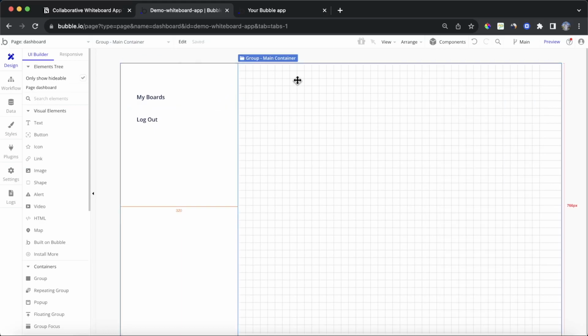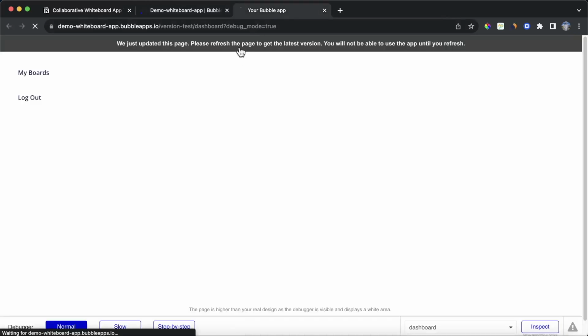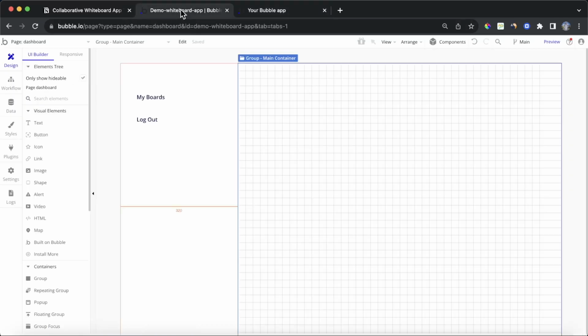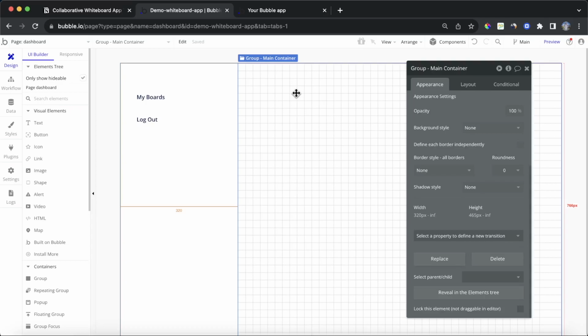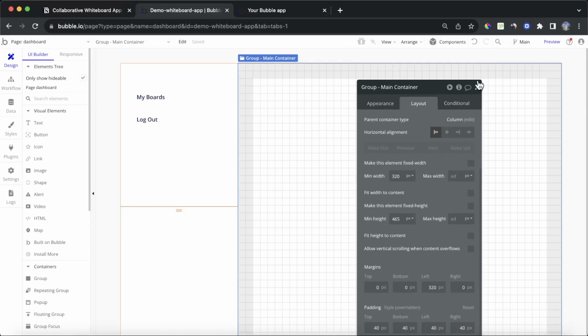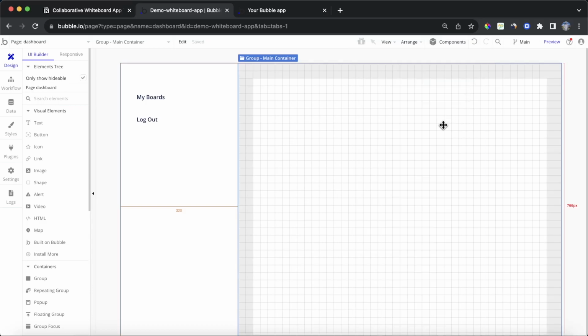So it's not too obvious from this preview screen, but if we refresh our page here, you can see now we have this line that at least kind of shows there's a difference between the main group here and the floating group element over here. Okay, the next thing we're going to do is just apply some padding to this main group container here. I'm going to apply a padding of 40 on each side of this container group. And then we're going to start dropping in elements to this group here.